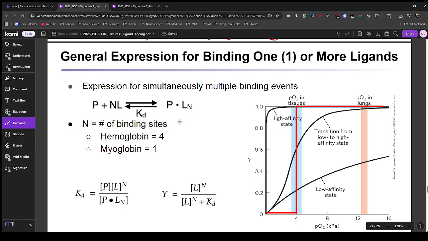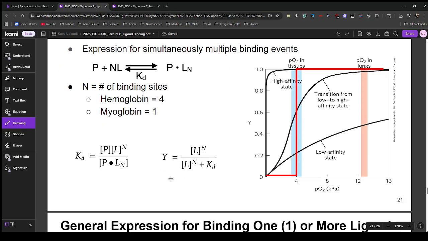And here's just another thing. For things that are cooperative, we can't just use the same old ligand equation, so we have to use something like this instead. For something like hemoglobin, you'd obviously still use P50 and the PO2 in these sections here instead of the L. But the N value is the number of binding sites. So for something like myoglobin that only has one binding site, it's hyperbolic. You just put 1 here and L to the power of 1 is just L. But if you have something like hemoglobin where it's 4, you have to raise this and this value to the power of 4.